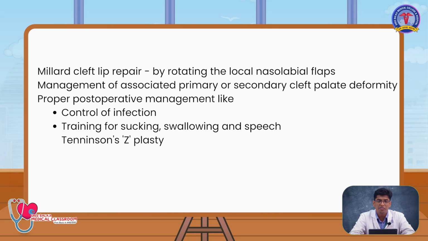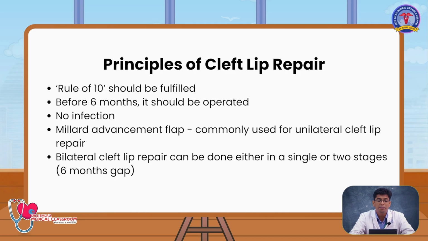Apart from Millard cleft lip repair, we can also do Tennison's Z-plasty, which releases the tension in the cleft lip. The main principle we have to note in cleft lip repair is that the rule of 10 should be fulfilled. Before 6 months of age, it has to be operated, that is, before permanent teeth arise.